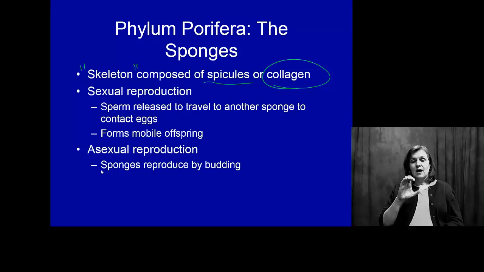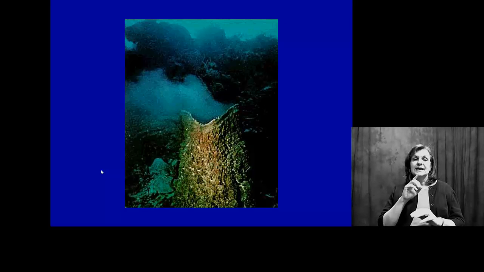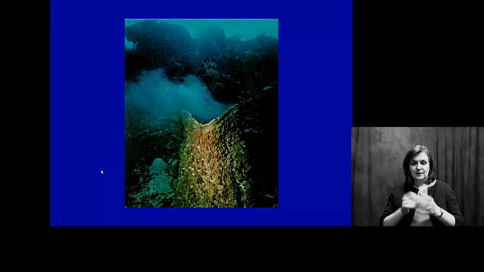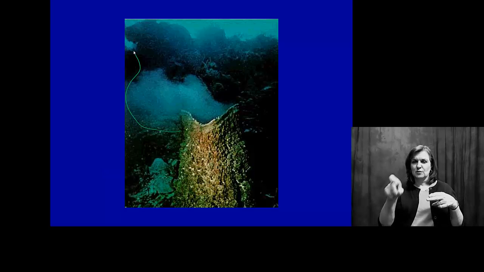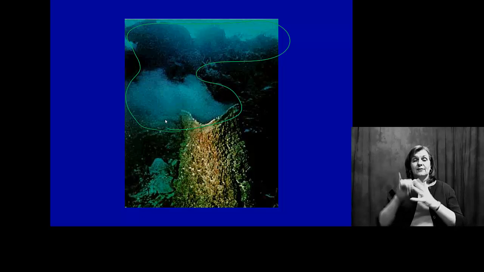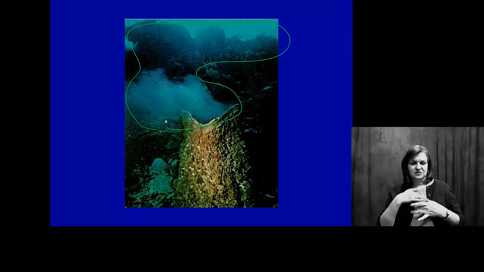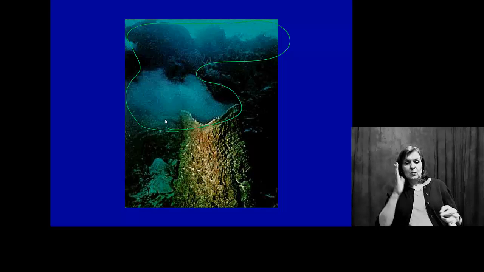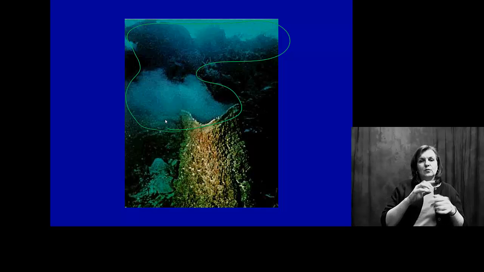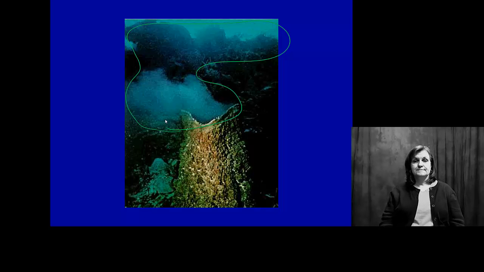So we end up with a lot of colonies of sponges, so kind of a field of sponges, so to speak, in the ocean. So this is a sponge actually going through sexual reproduction, so releasing eggs and sperm up into the ocean, and you see it's quite a cloud that's being released. This is actually done in cycle with the full moon, so many divers are interested in seeing these kinds of events and will go down particularly associated with full moon cycles and see some of these spectacular events.